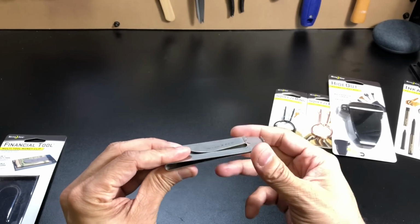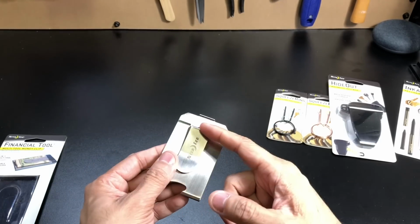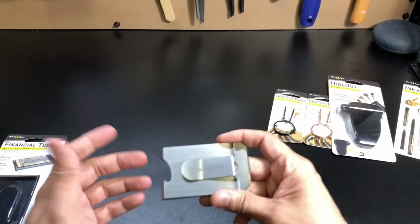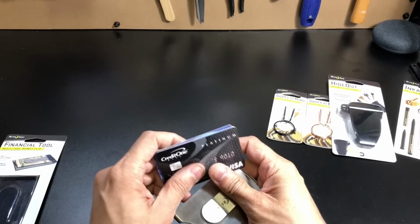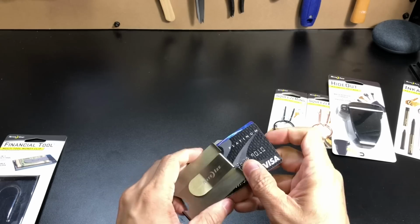It's just folded over one piece. So as you guys can see, fold it over this way and then fold it over again to make the actual clip right there. So I just have a couple of test cards here so you guys can see what it looks like when you actually have your cards and everything in there.